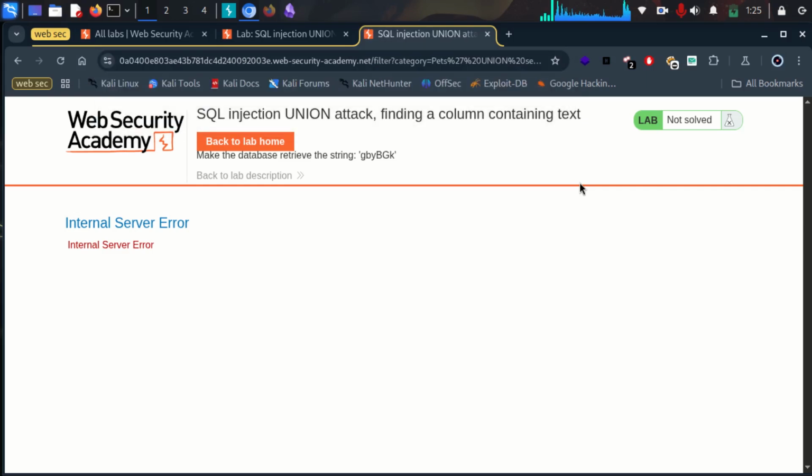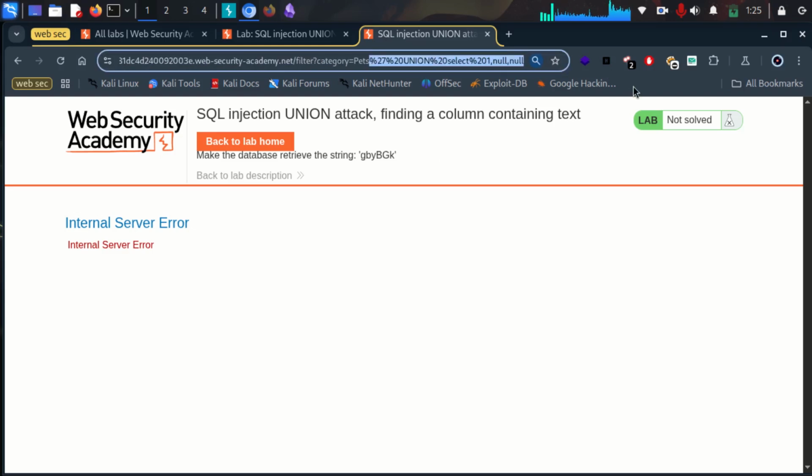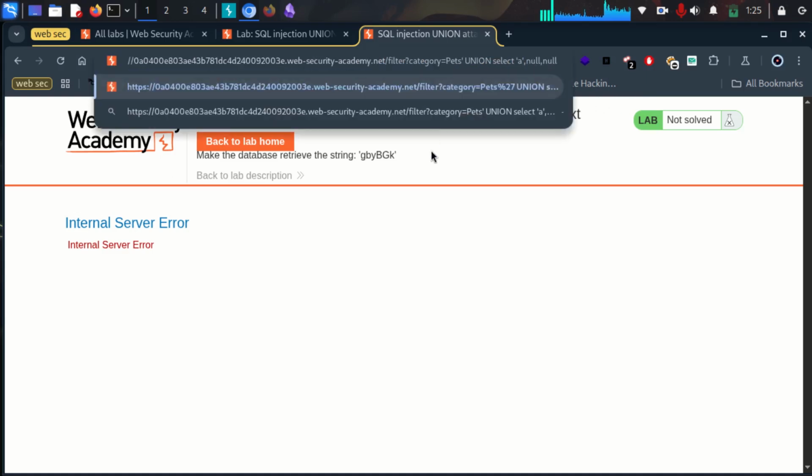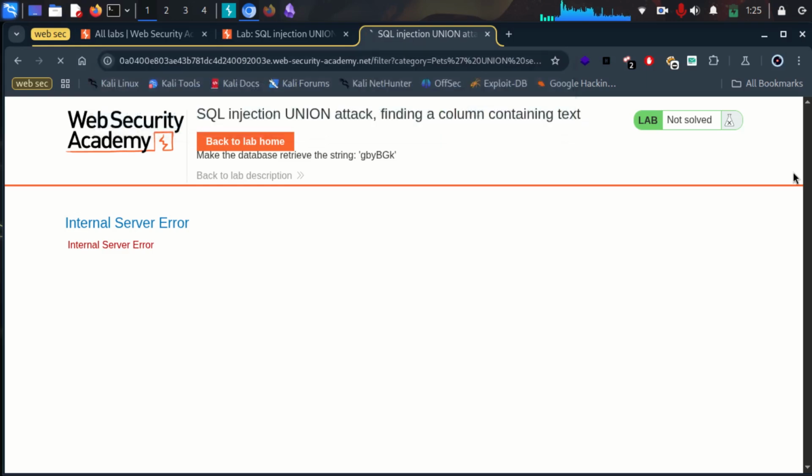If I submit that, we still have the same problem, so I'm going to come back here and paste that. We have our union select. Now since our letter did not return anything, I'm going to put that to null. Come to my second one, remove this null, put a single quote, type any letter, and let's submit that.